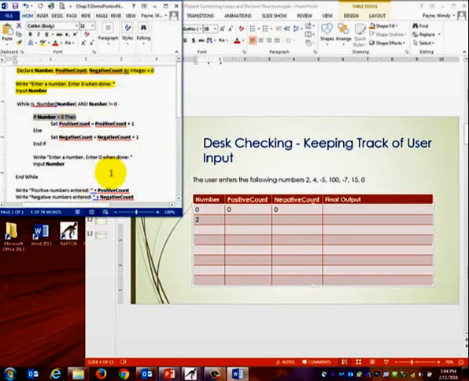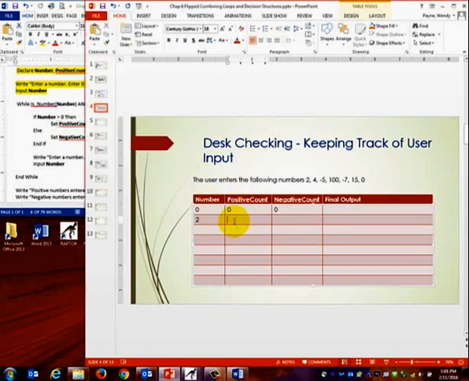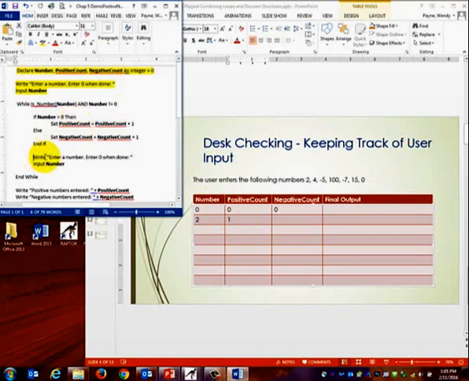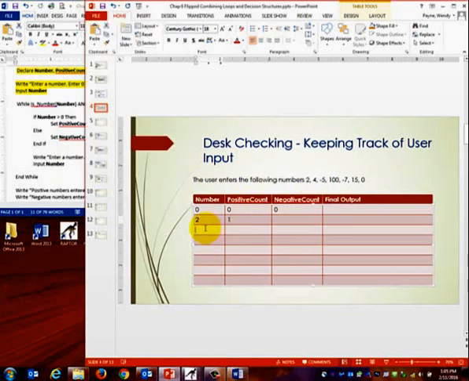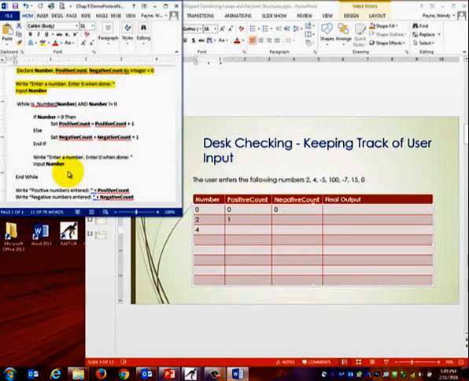I'm going to come down and I'm going to execute my if statement. If number is greater than 0, then... Well, 2 is greater than 0. I'm going to execute this line of code where I'm going to take my value of positive count, which is 0, and I'm going to increment it by 1. 1 plus 0 is 1, so I'm going to enter a 1 in positive count. The next line of code I will execute are my prompt to my user and then asking them to input another number. My second number is 4, so now my number has a value of 4.